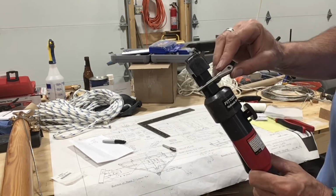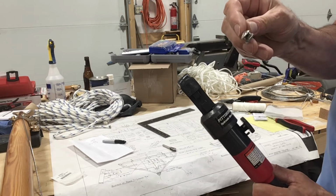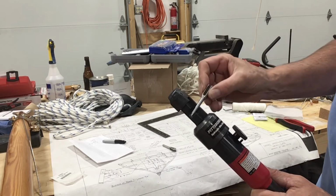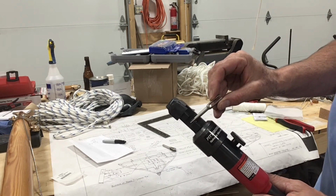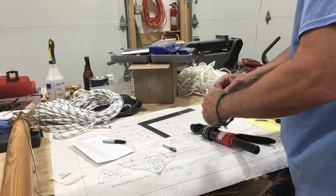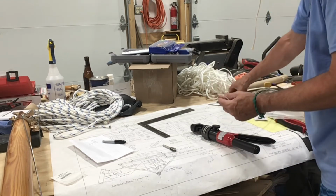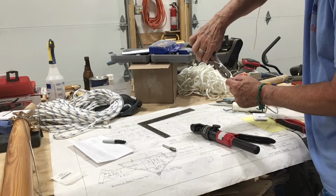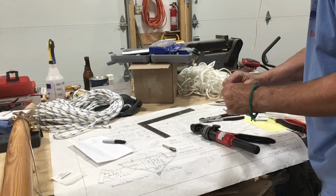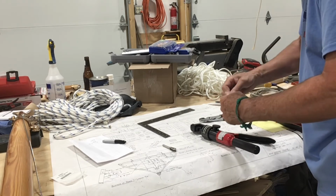So put the wire in there, goes in there like that, and then make sure you can see the wire in the terminal end up here, so that it crimps it down on there. And then I'm doing 2 crimps, one up and one toward the end. So let's give it a go. Didn't get cut off completely clean. It doesn't want to go in there. Let's see if I can bend that just a little bit. There we go.